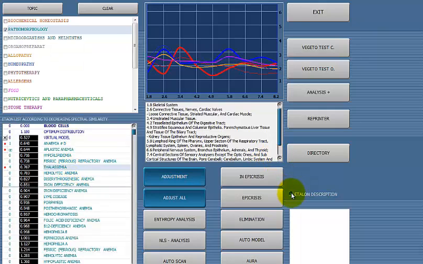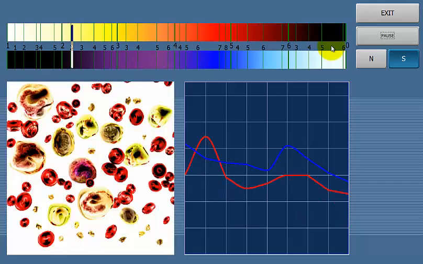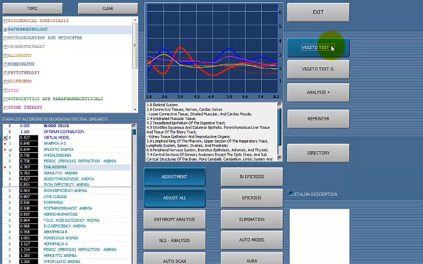So the third step, as you remember, is going to be the Vegetotest. So I will run the Vegetotest on everything with the red dot. Okay, now this one.